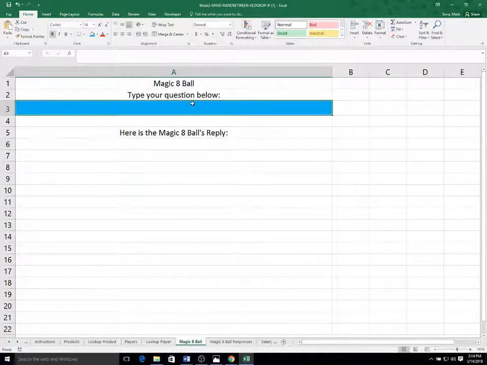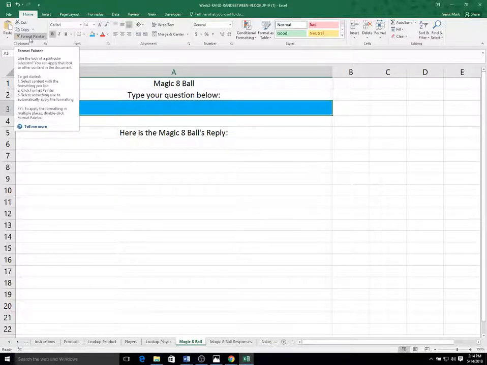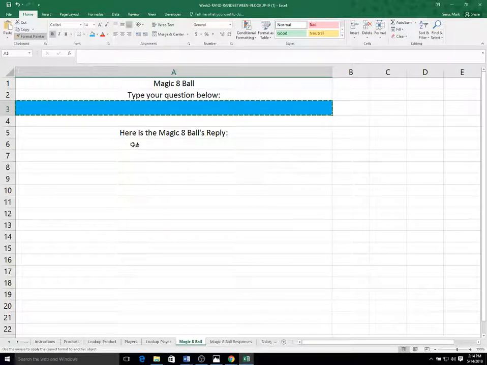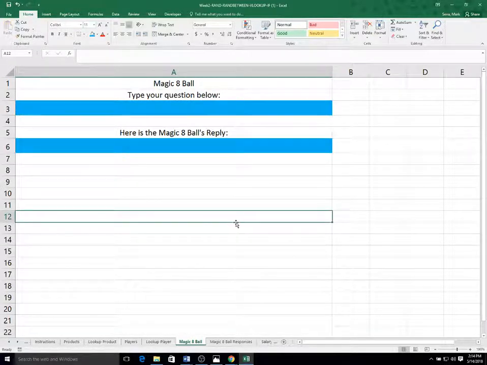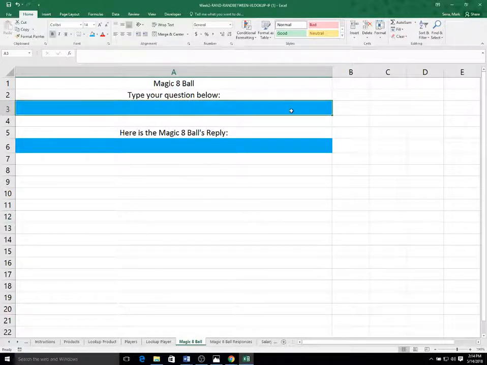Maybe I'll copy the format. There's this thing called a format painter, and whatever you select, it replicates the formatting to whatever you select next. So I'm going to select cell A3, select the format painter, and when I select A6, it puts the same formatting. So this isn't going to win any design awards, but let's go ahead and type a question.